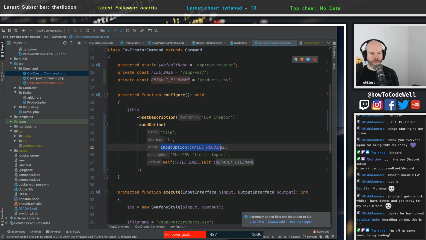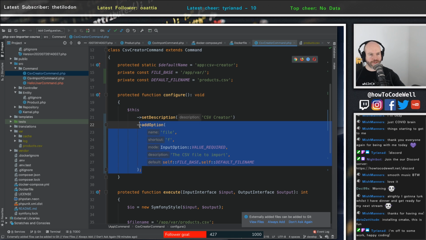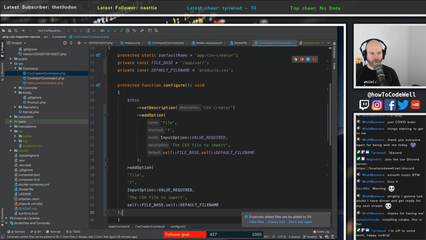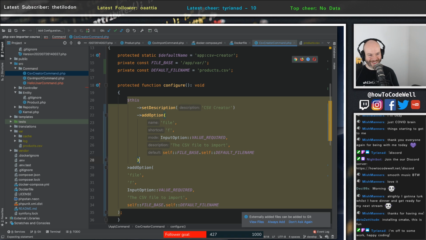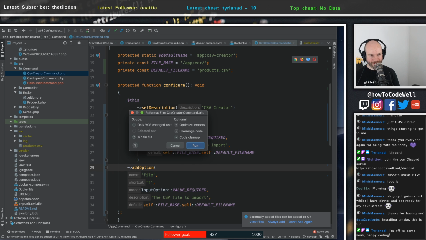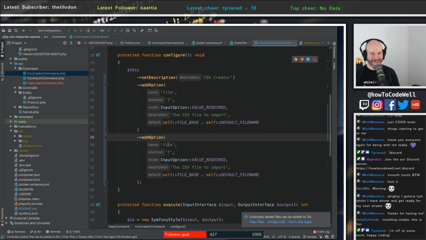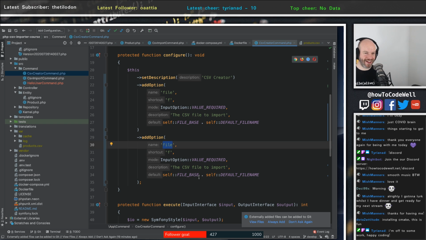So it is required, but we've got a default, the CSV file to import. Okay, we can also create another option as well for the, whoops, what have I done? Oh, it's all going Pete Tong. What a weird expression that is.